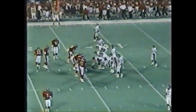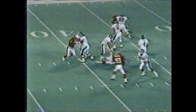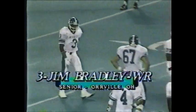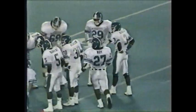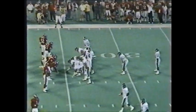Second down, call it ten — no gain on the play. At the 36, Enos straight back to throw, has protection, now he gets out of the pocket, throws — has a receiver. James Bradley, the senior out of Oroville, Ohio, makes the catch — his 11th reception of the season, enough for a Michigan State first down. You can't fault the Rutgers secondary; they were a long time in coverage. Great job by the Michigan State offensive line to protect. Enos was 17 of 25 for 196 yards against Notre Dame last week.